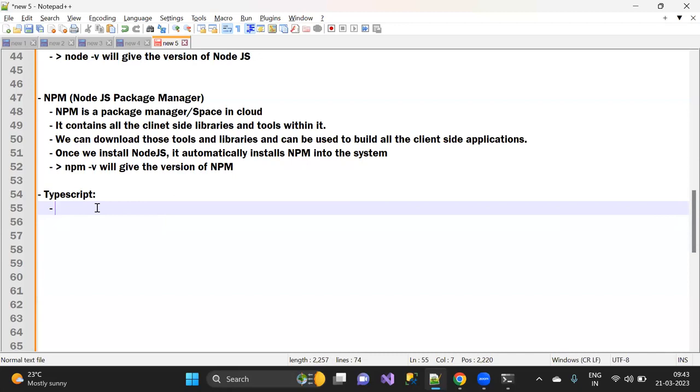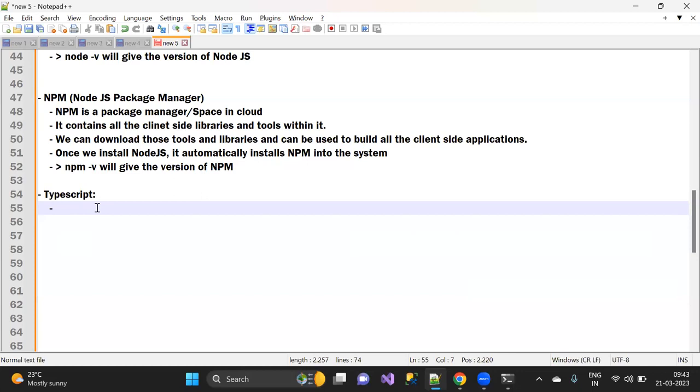For the last couple of years, for any library that comes into the picture, we need to write the logic with the help of JavaScript. But as I told you, JavaScript lacks some features. What are the features which are not available? The first is that JavaScript is not a compiler based language.